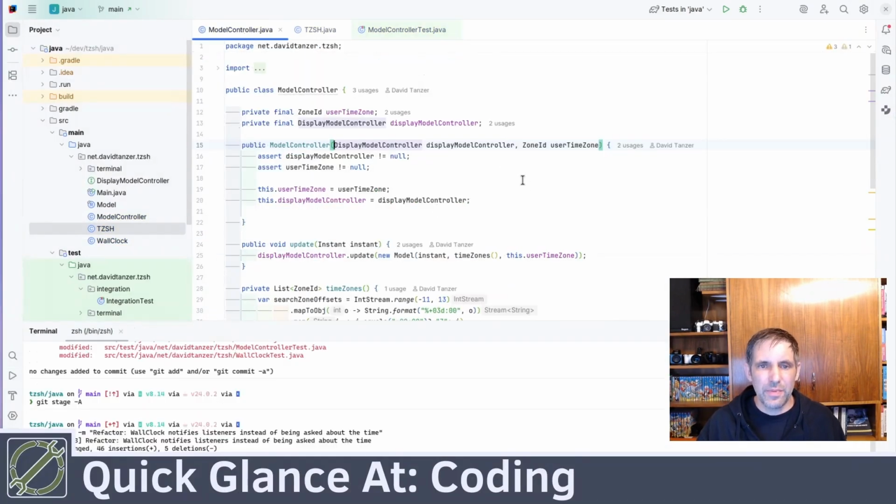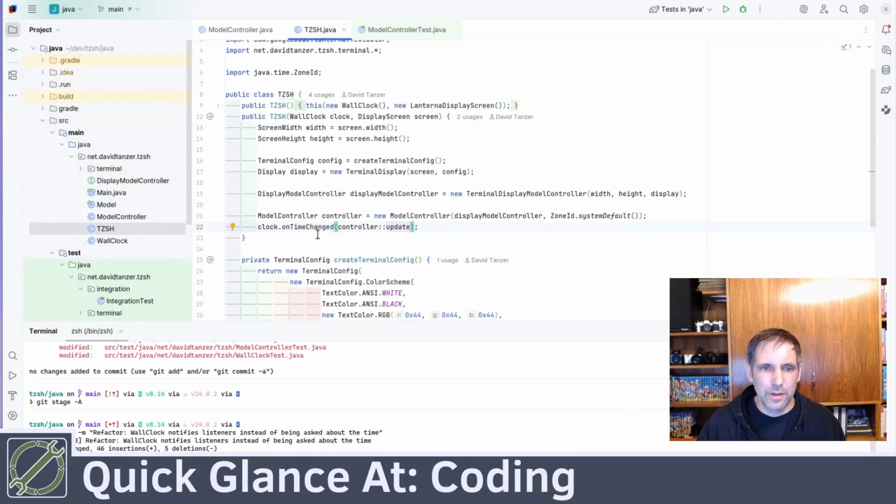Oh, before we wrap this up, I'm not super happy with this name yet, because time changed could be the nanoseconds have changed or the hours have changed. So I want to quickly rename this to on minute changed, because my program only shows the minute, so it's also only interested in changes of the minute.